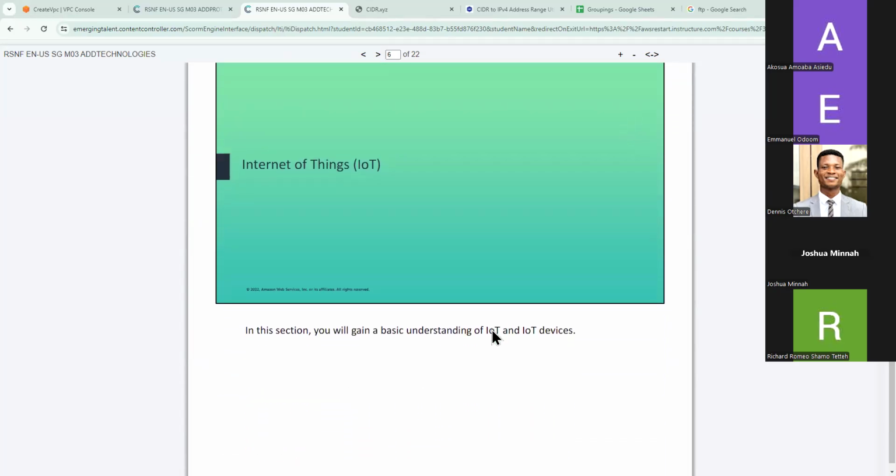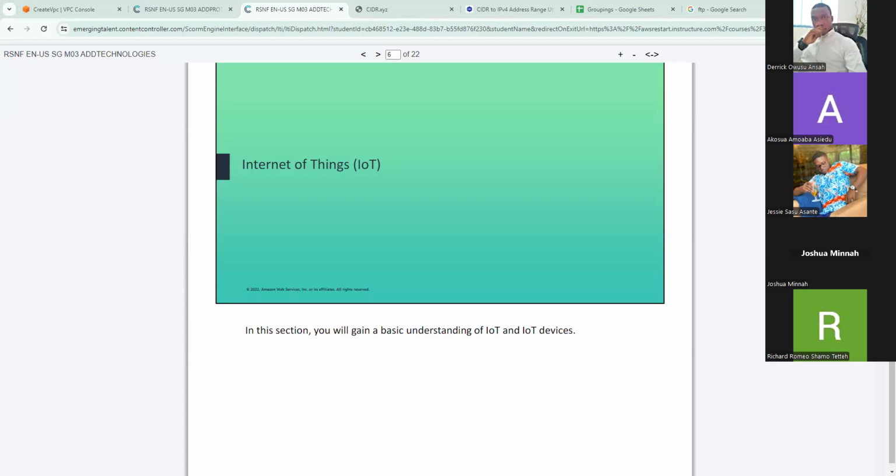Okay, does anyone know about Internet of Things? I remember I spoke about Internet of Things on our cloud computing first day. Yeah, for sure I do. Okay, Jesse, go ahead. Okay, so what I know about IoT is that you enable an object such that it will be able to communicate or perform a task over the internet.